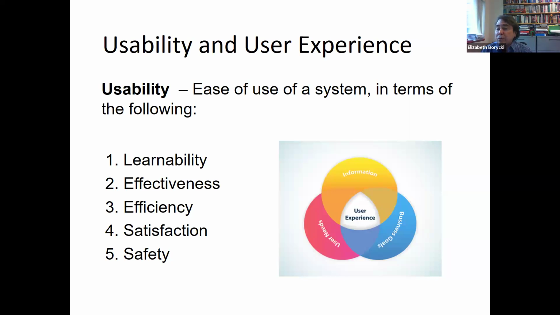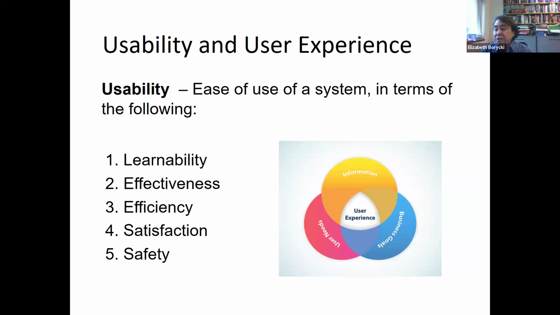So one is learnability. How easy is it to learn how to use a system? So we've done studies, for example, with electronic health records, looking at what the learning curve was. If they put training on it, how many weeks, a month did it take to learn all the functions or reduce the number of errors they always make when they start using a system. Again, this can apply to any type of healthcare advanced technology.